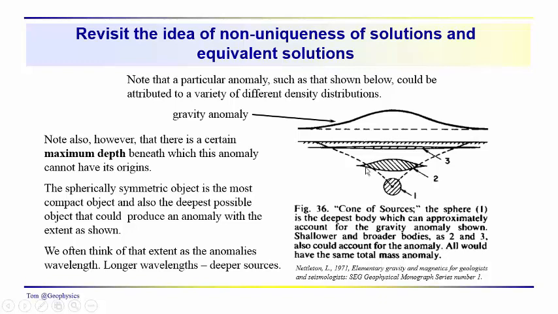But we could also produce the same anomaly with a lens-shaped object at a lesser depth and by an even more lenticular object at a very shallow depth. A thinner, lenticular object producing the same anomaly. And one of the things to take away from, and you see the lines at Nettleton, this comes from a monograph by Nettleton, a very good monograph, is to see where these lines converge.